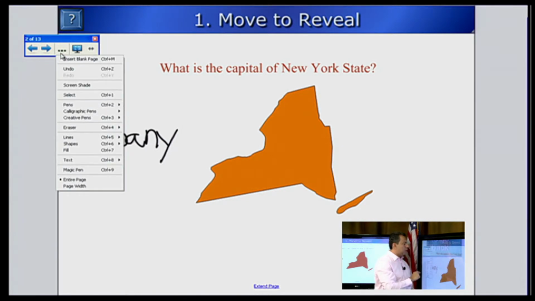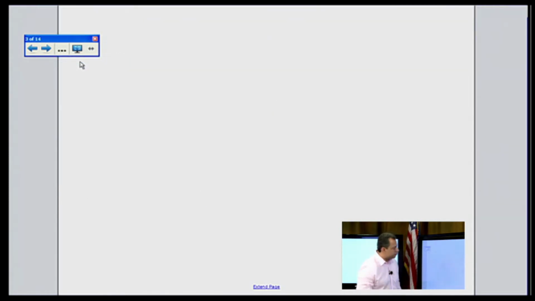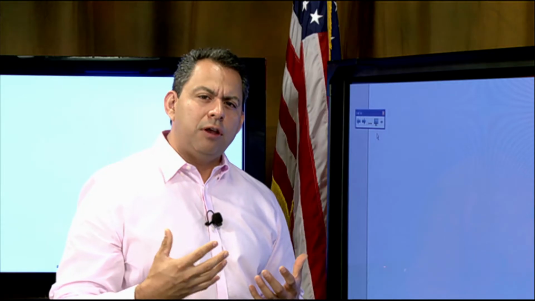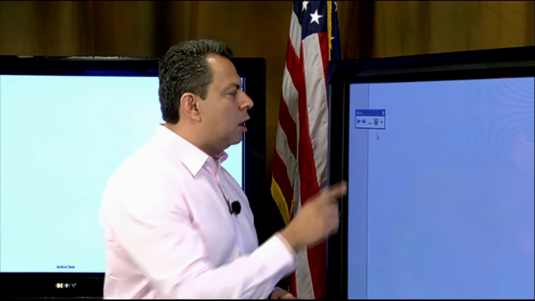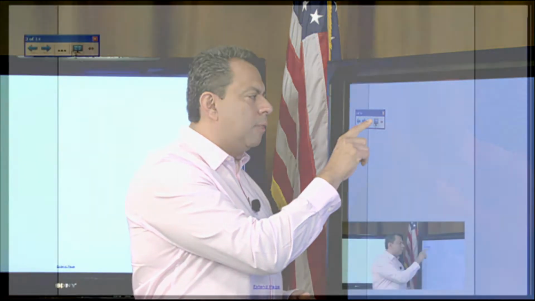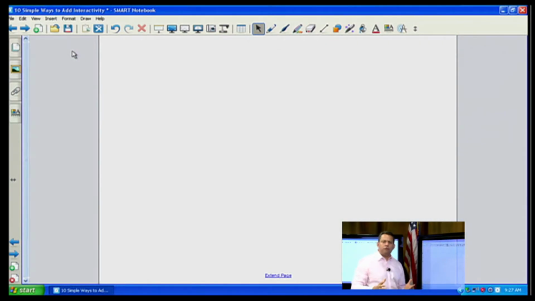And hopefully it'll work for me. There we go. And I'm going to go to the very first item that says Insert Next Blank Page. So I insert a blank page here. And I actually need to leave full screen because I want to have access to all the tools, access to all the different tabs that are going to be available for this particular page. So I'm going to click on the monitor here, and I'm going to be back to my full screen, my working environment to create my page.